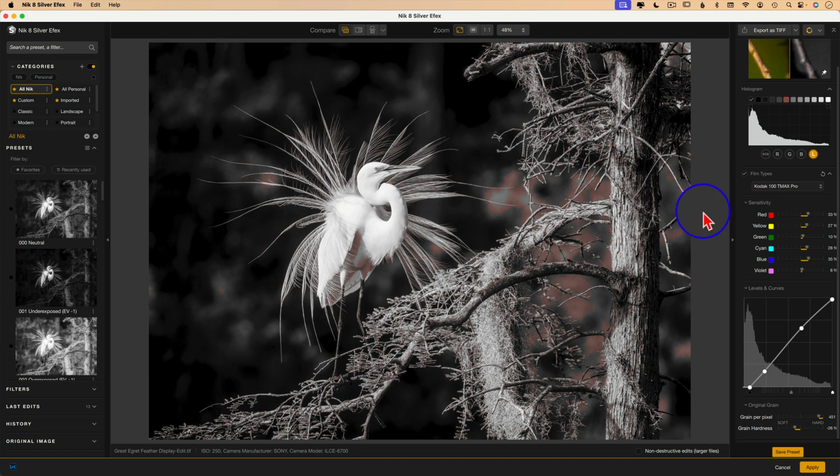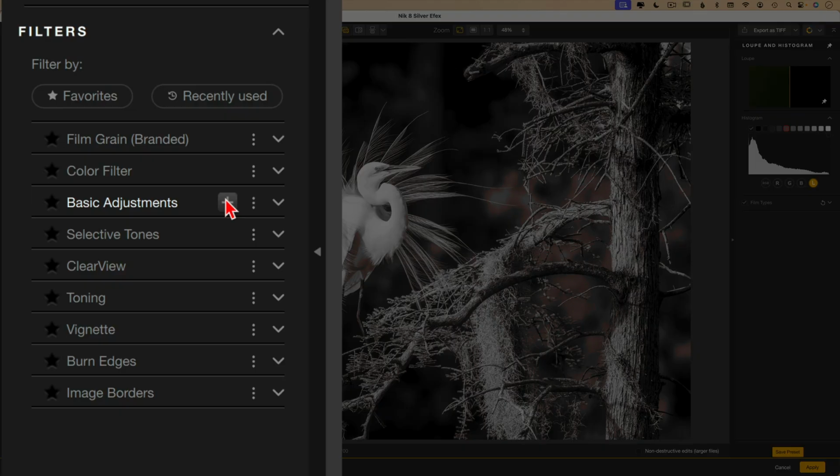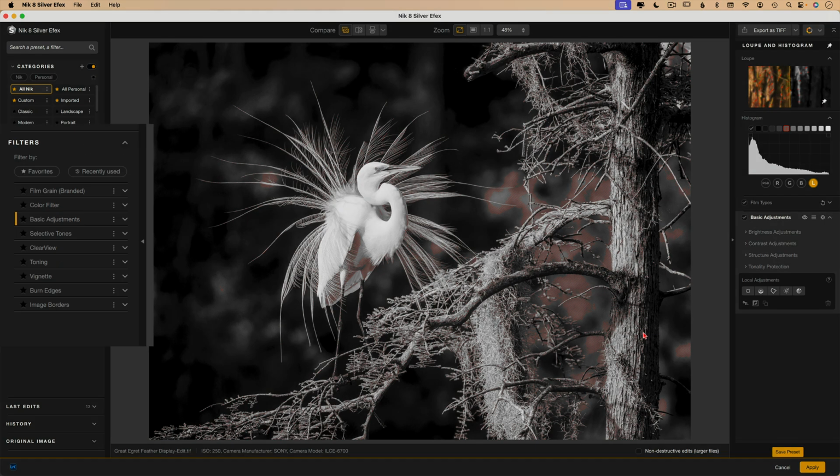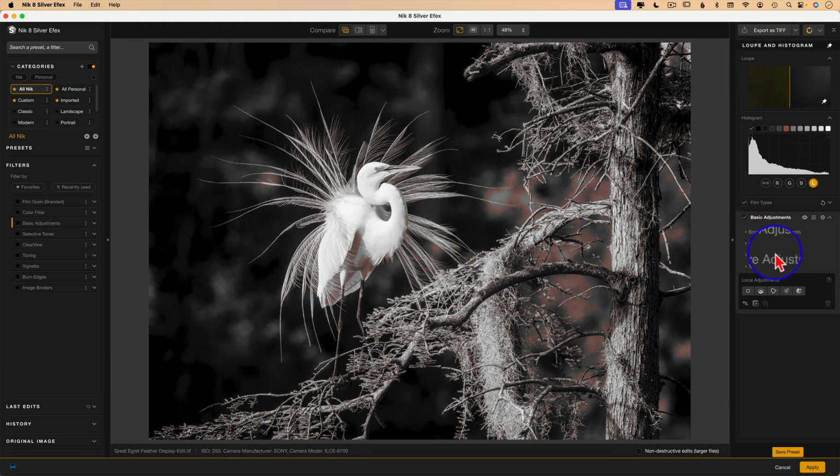This is a good opportunity for a control point. So I'm going to add a basic adjustments. And here I've got some brightness, contrast, structure, and tonality adjustments. So I'm clearly just looking at this, and that's why I used the zone system here to highlight that area. And that's all it does. It highlights that area. It tells me what tonal value exists right here. Now, I can't drag this number back and forth and adjust that overall. I have to do something a little bit different.